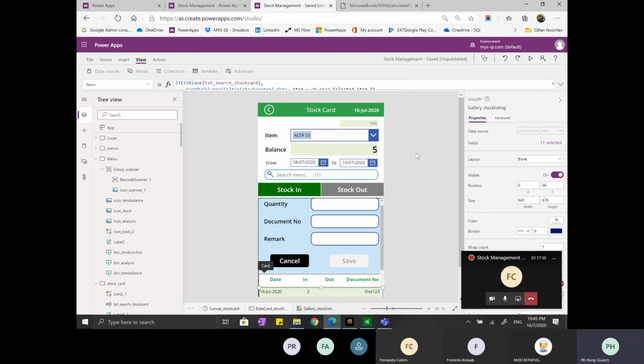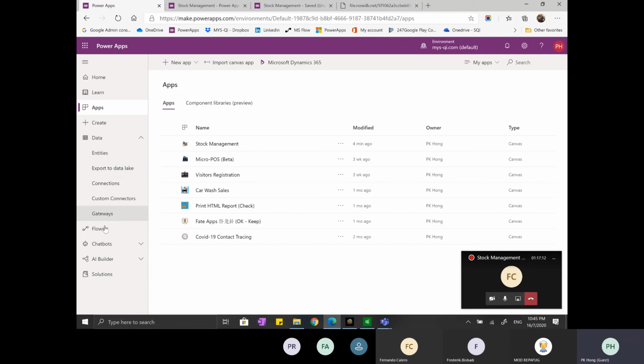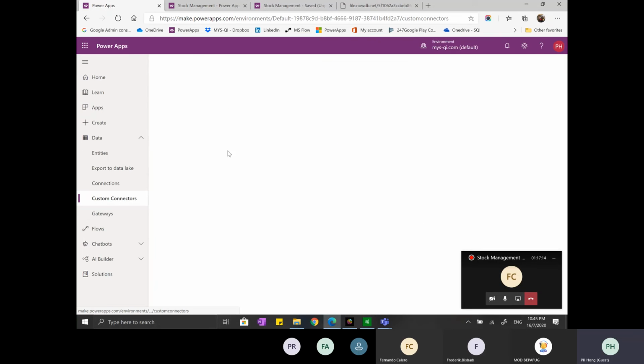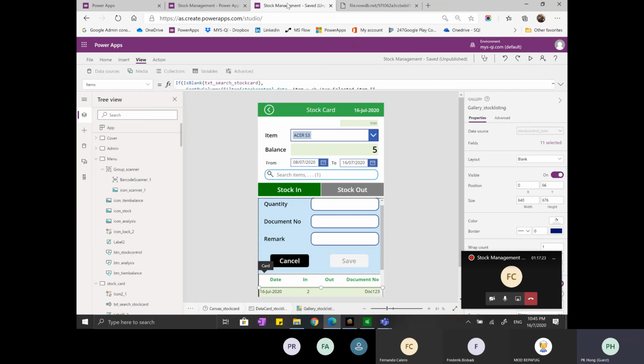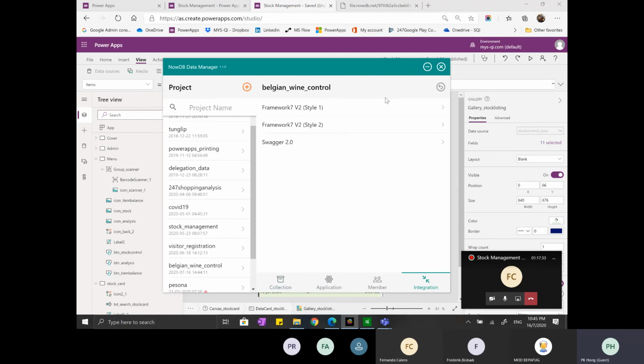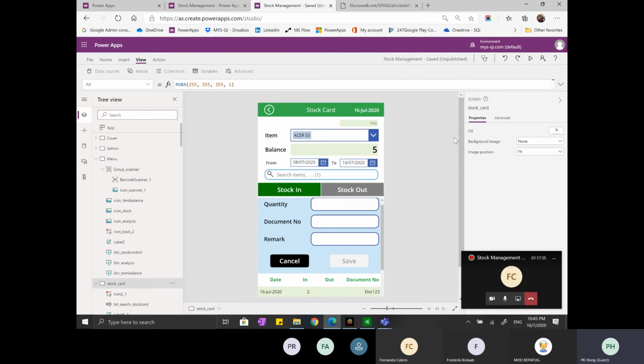So this is not from Microsoft. It is a custom connector, because Microsoft allows you to create your own custom connector if you know how. But I don't know how to create one. My friend developed this one 7 years ago, and then with the support from Microsoft in 2016, they were able to join in and use Open API to generate this custom connector, and it will be created for you automatically. That is not from Microsoft, it's from my friend. Yeah, Indonesia.